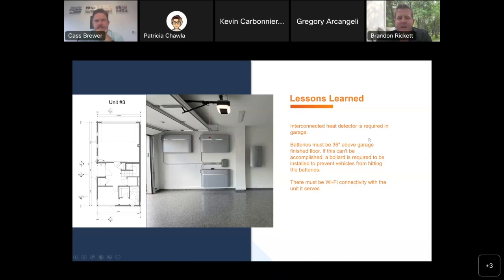As part of a new construction project, wireless internet is something that's one of the last steps, if not the last step. And with all of this equipment, through its communication with the IQ controller, with the SPAN device, with the battery systems, it does require an internet source. And so getting more involved with the timing of when wireless internet is going to be available is definitely one of the lessons that we learned, that we can't really commission the system until wireless internet's at the house. So for new construction projects, just having clarity as far as when that wireless internet will be available is a helpful step in commissioning the system.